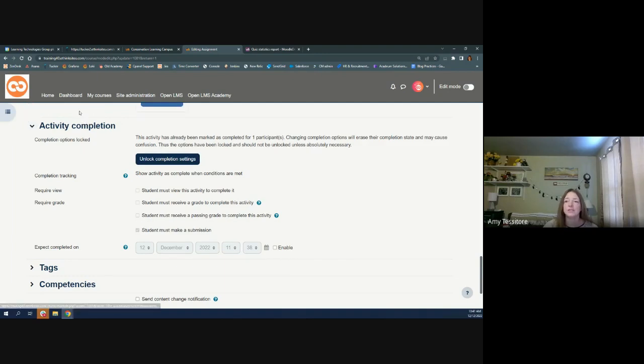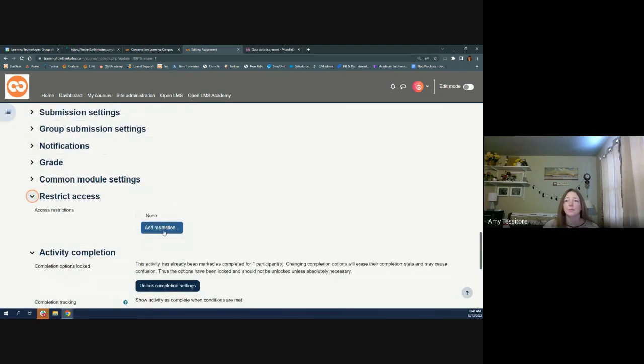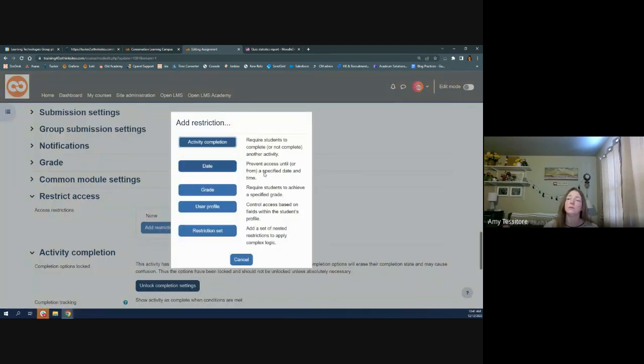When it comes to restricting access, when we look at the different features here, we can restrict access based on completion of a previous activity or something in someone's profile field. If we're using groups in a course, we can restrict access to things based off of groups. We have all of these different ways to create a flow so that when someone comes into the course, we can ensure they're actually completing the activities on the front end before they do something like go take the quiz or the test in a course.